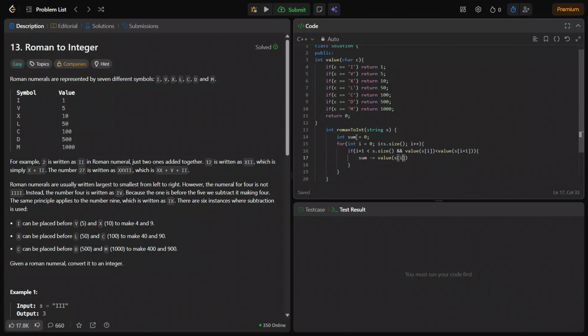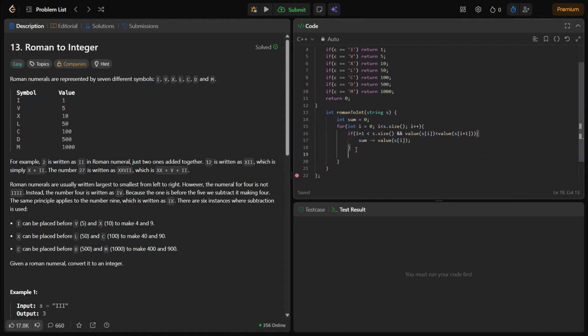Let me explain what's happening. We are checking whether the next character is available or not, and checking whether the first character is less than the next character. If so, we just subtract, because here we represent 4 as IV. In case it is less than, we just subtract and see the next condition.